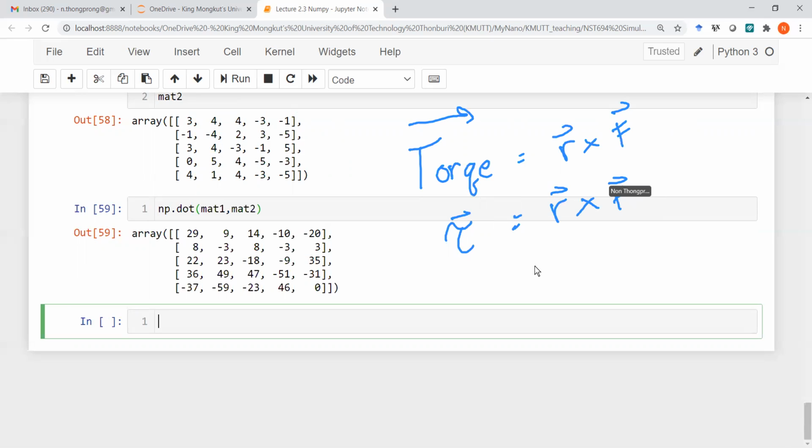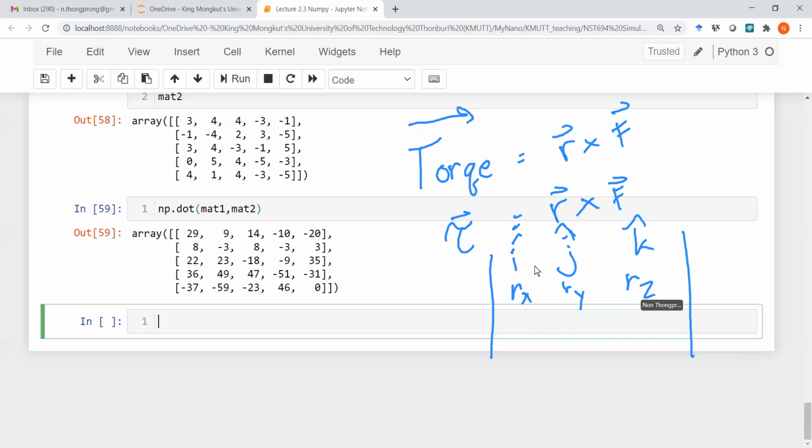So normally what we do in the cross product, we will take something like i, j, and then k, if you remember from the basic matrix cross product, and then you will have Rx, Ry, Rz, and then Fx, Fy, Fz, and then you will do the cross product of these matrices, right?